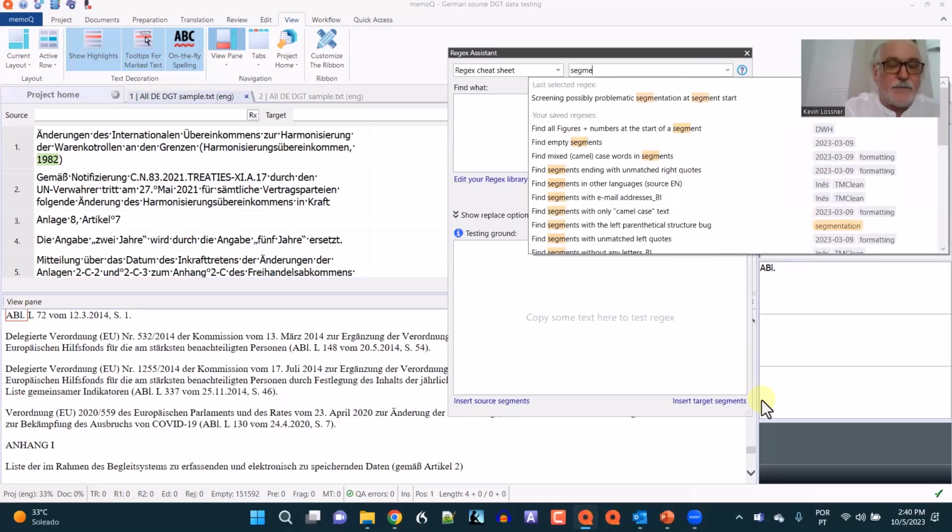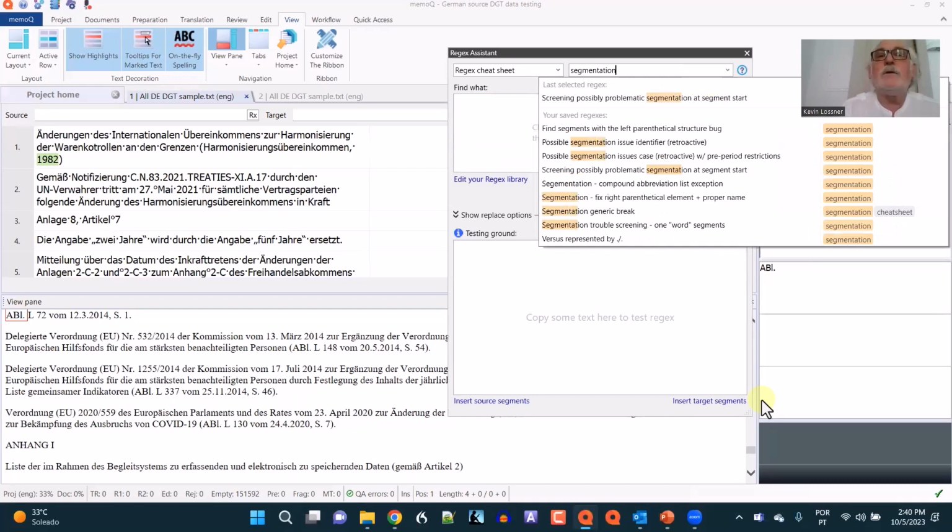If I spell things correctly, it will show up. Type in the word segmentation. Did I spell that correct? Yeah, you see, here are a bunch of different segmentation rules that are in that rule set that I am distributing to you. There will be more later, but this is my current working set. Actually, where it says fix right parenthetical element plus proper name, that's left. I get left and right mixed up all the time. So you can correct that yourself, or I will correct it in a future distribution. Left, right, up, down, all these direction things are a little challenging some days.